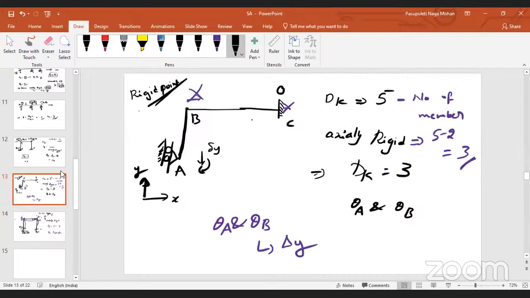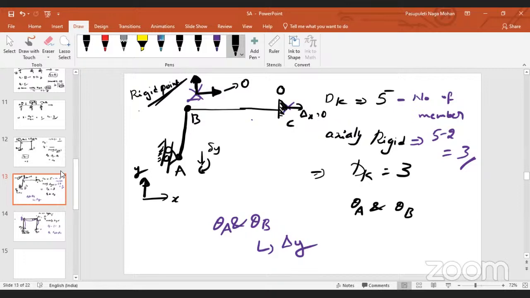Now you can tell me, as it is a rigid joint, rotation is also possible. At this joint, horizontal deflection is possible. Vertical deflection is also possible, right? Yes, sir. Now we have seen that this is 0 because of the fixed support. Here, what is the axial force direction? 0. As it is axially rigid, this one also will not have any horizontal deflection. So this is 0. Now at point B, vertical deflection is possible.